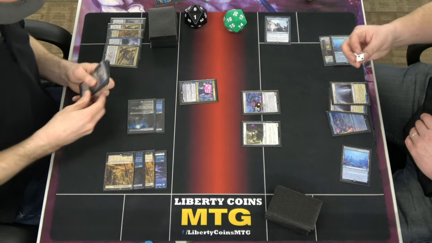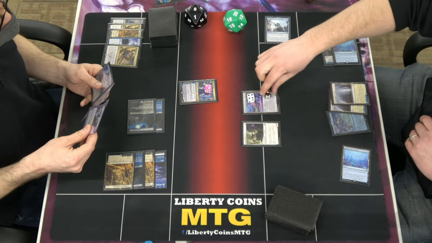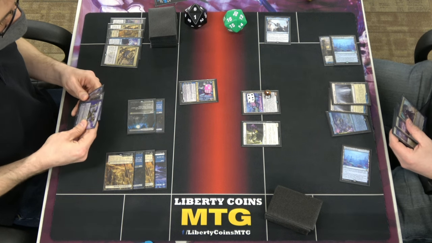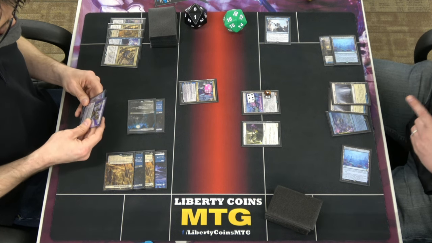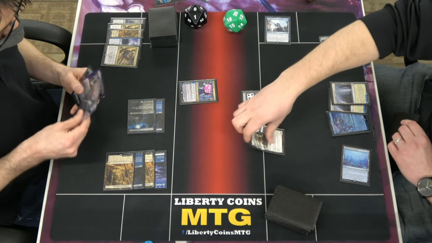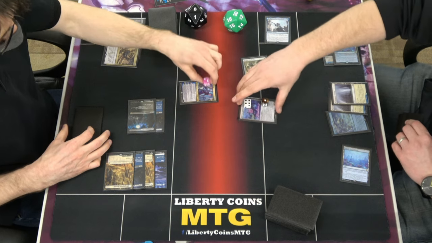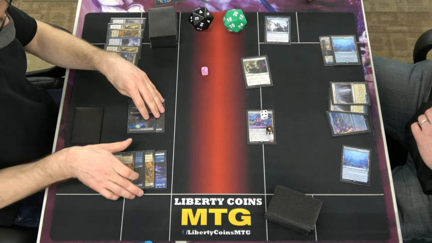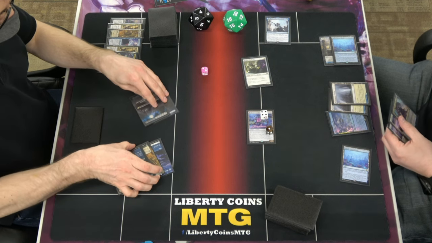Yep. It's not gonna get us there. Go to combat, swing two at Kaito and four at you. Go to four. And then I will pass.